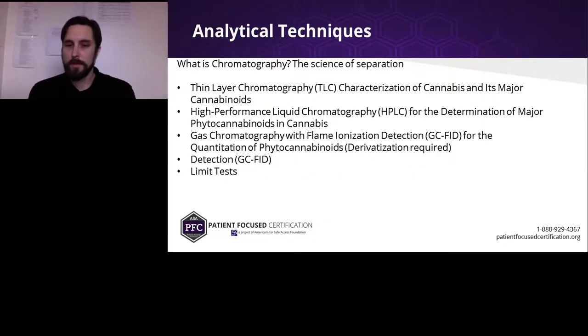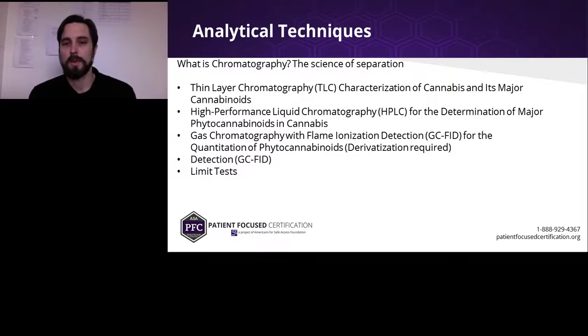So I'm going to go a little bit back to the basics as we move through this, talking about chromatography. There's a couple different things we can use to separate out compounds and analyze them. And they're not all created equal. They have their pluses and minuses. And I'd like to just talk about some basics of that.